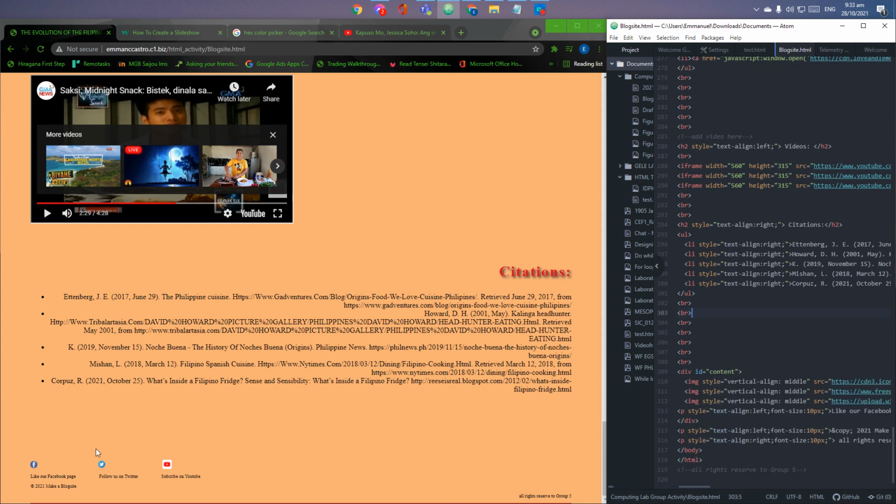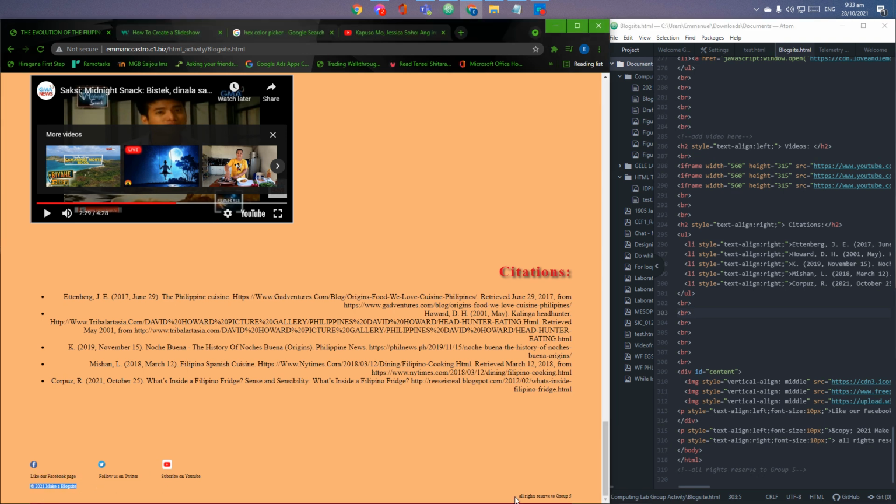Now, you can also notice we have three icons here: the Facebook icon, the Twitter icon, and the YouTube icon. And then the copyright here, and make a blog site, and then our footer remarks here. All right, so how do we do that? We use the div block element again, with an ID.